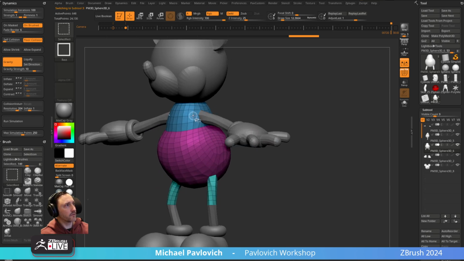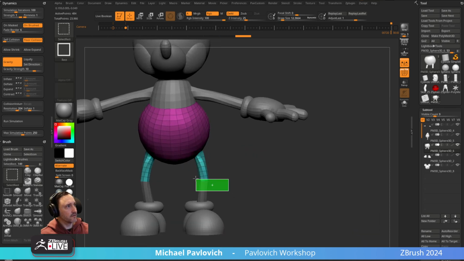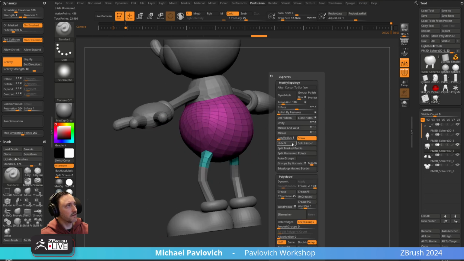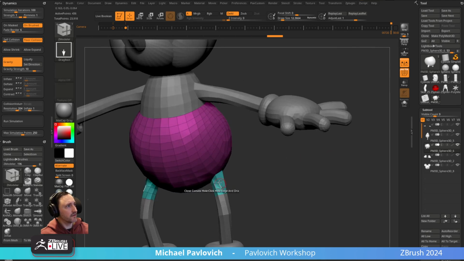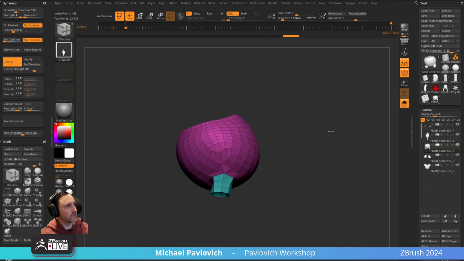We can go through here. In fact, we don't need the blue either. So this is basically all of the pants and then maybe the first 3 of these. So we'll go ahead and get rid of these rings here. Say delete hidden. With our Z-Modeler brush, QMesh polygroup all, we can hold down Shift and just kind of push along those normals.